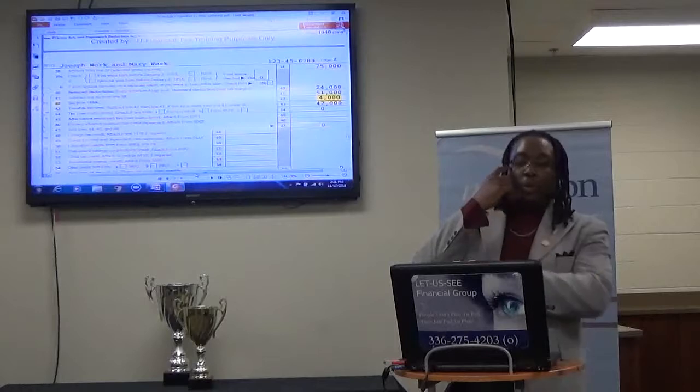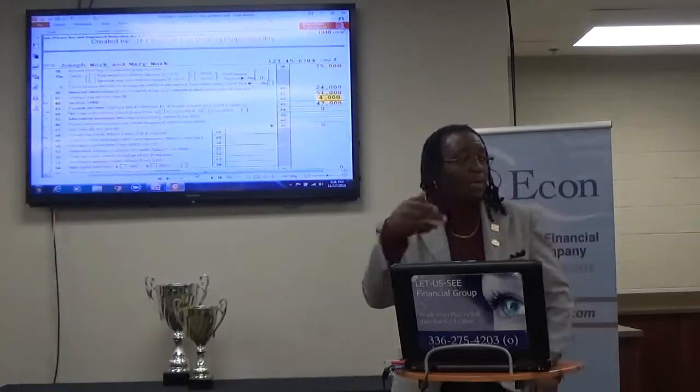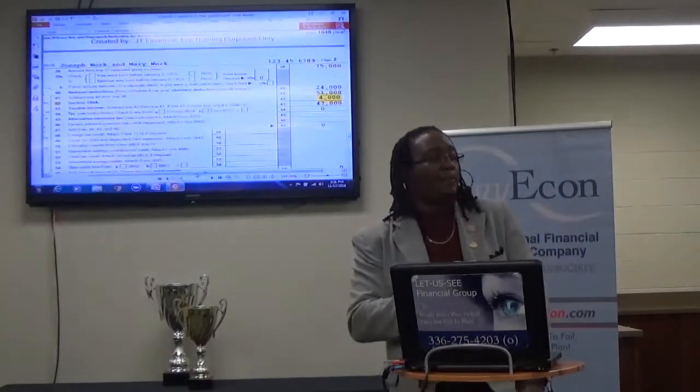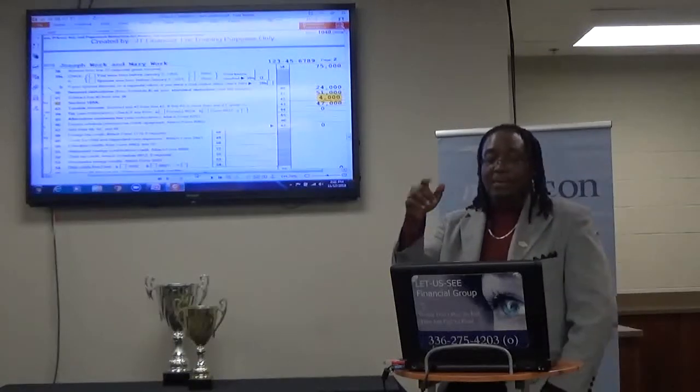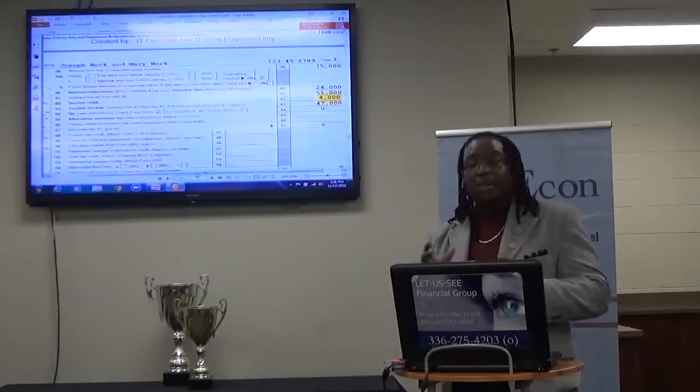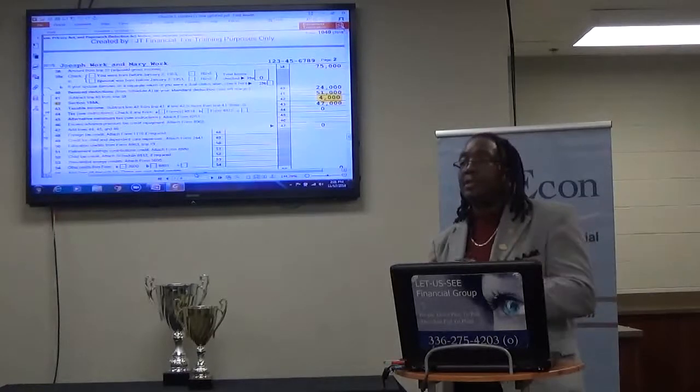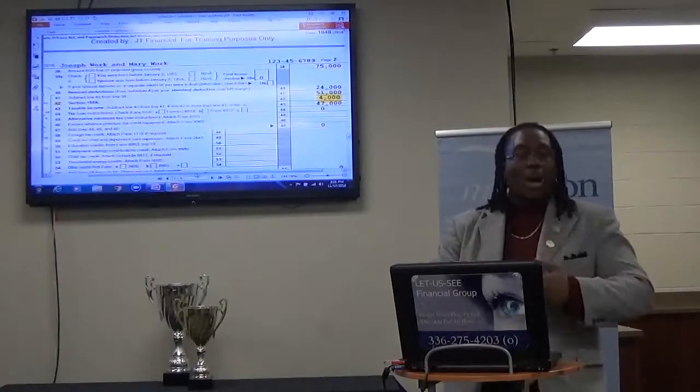Line 42 on your form should say exemptions. On the forms I gave y'all, I don't know if I got a copy of that. I should have a copy of the second page. It should say exemptions. As we know from the tax laws, exemptions are gone. You get no more credit for exemptions. That's right. All right? And it's our assumption.